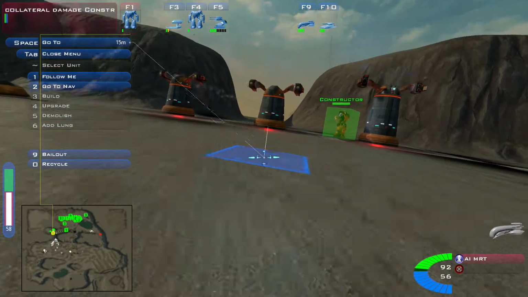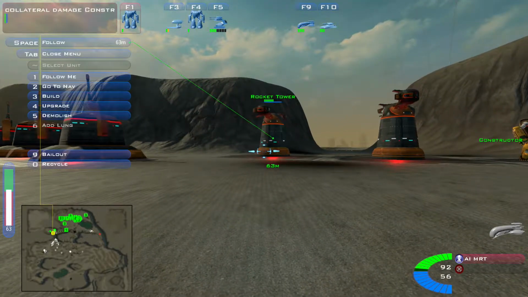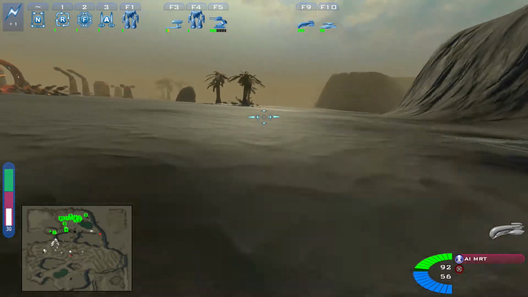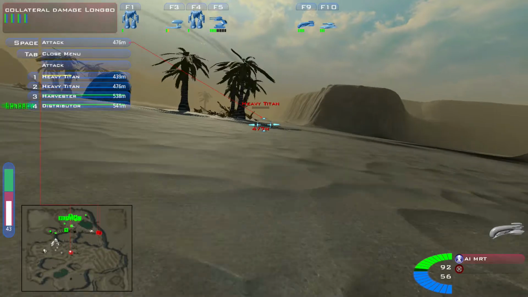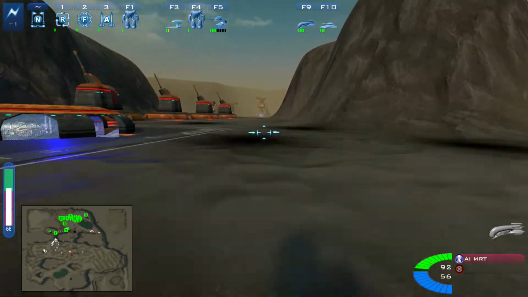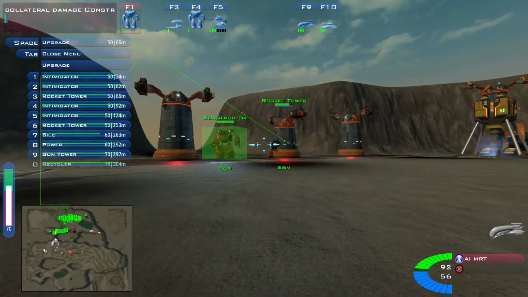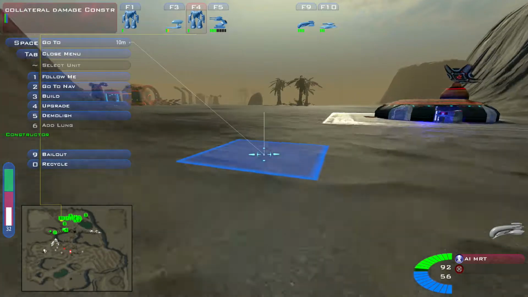So let's upgrade this guy. Oh, I got a situation. Oh, they're already attacking. Going in. That's good. So what I'm going to do with the first constructor here is go through and just kind of fortify and upgrade everything that I can find. Anything that I can find that's worth upgrading. And same with 4.